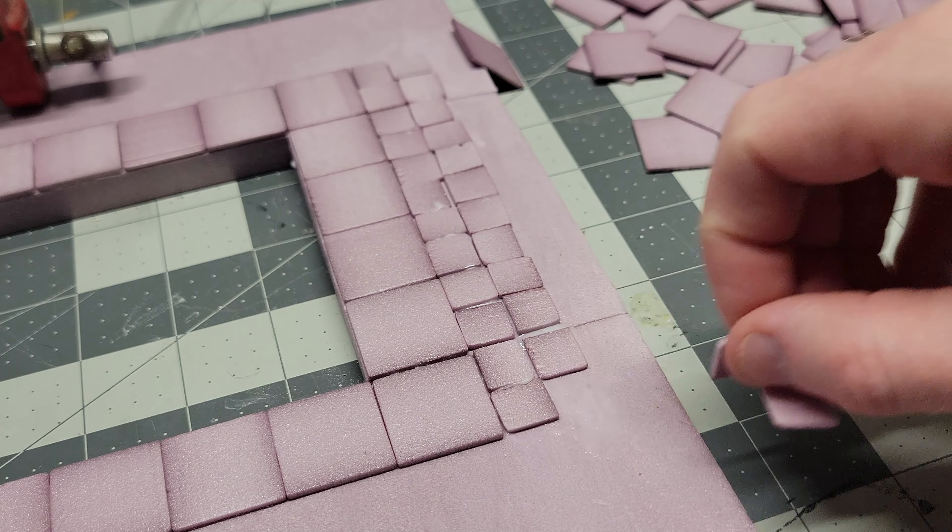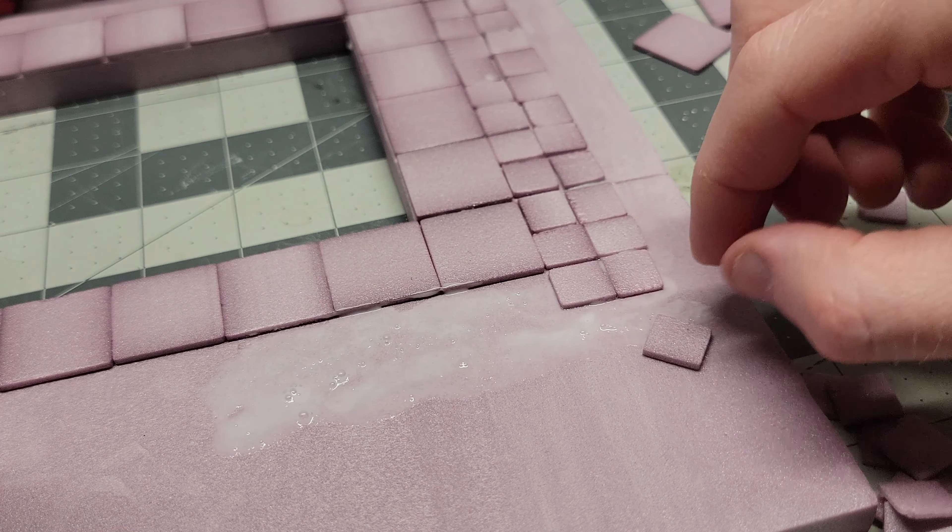For the roof I wanted to spice up the brick pattern a little bit, so I did some larger bricks mixed with some smaller ones. But this big rectangular opening in the middle is going to be for a big skylight. Here I'm just carving in a little recess for the pieces of plastic I'm going to use to simulate the glass in the skylight.